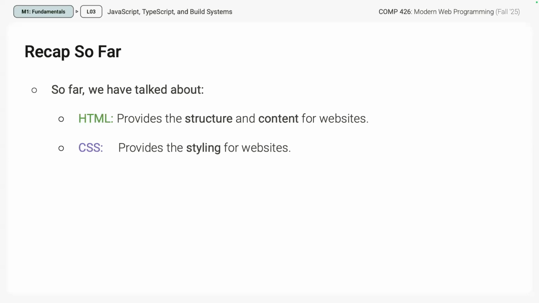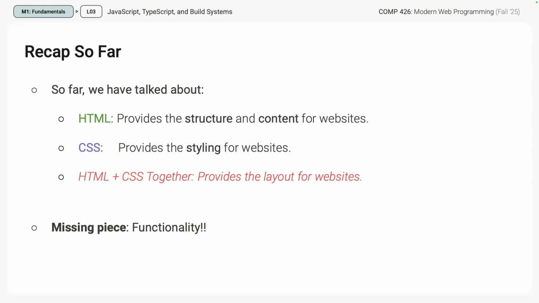And so together, we're able to have websites that have content, but also look nice and have a good layout. HTML is how you provide your content, and the fact that you can have nested elements creates this hierarchy. And with CSS, things like the box model, margin, padding, flexbox, etc. All of that together, HTML and CSS, is how we provide some layout for our web pages. Are there any questions on this?